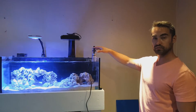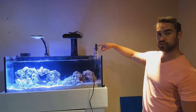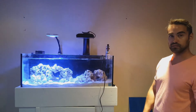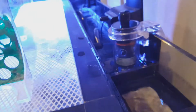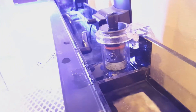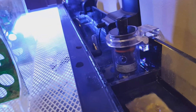This one is rated more for nano tanks — up to 16 gallons. They also make two other larger ones: one rated for 30 gallons and a full-size rated for 50 gallons. This is what it looks like on the back of my Innovative Marine 30-gallon long tank. The model number is 7301, which they call the desktop model. This might be a little small for my tank, so I may have to go up to the bigger one.